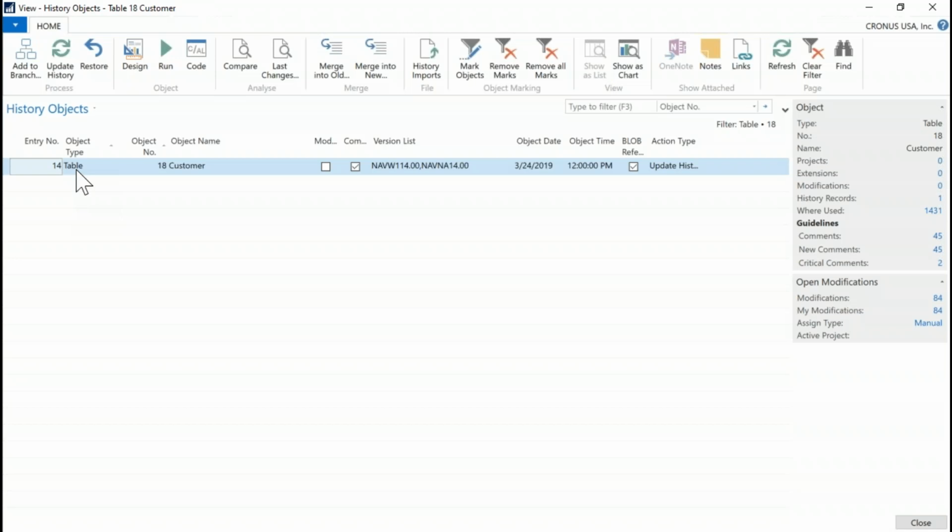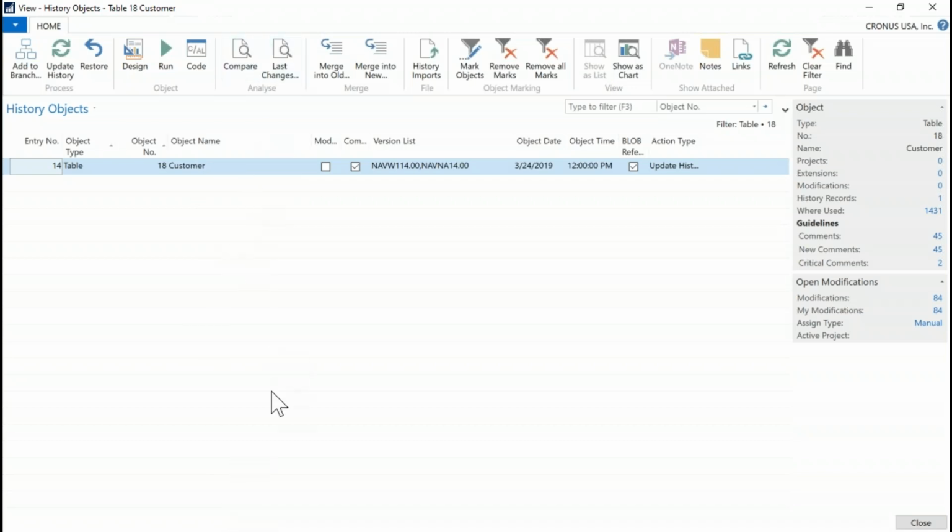And for each one of these entries, the actual code and a copy of the FOB in a blob format is stored against that particular record. So the idea here is perhaps if you make 1,000 changes on the customer table, in this particular case, you would have 1,000 entries in here.